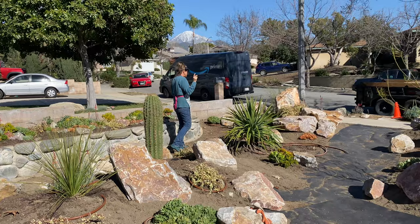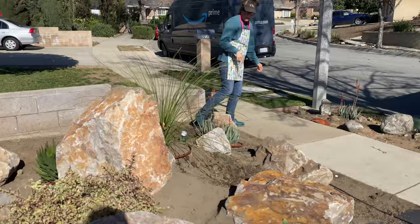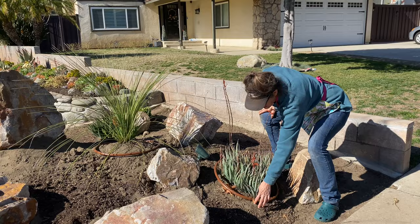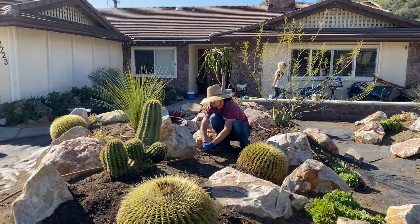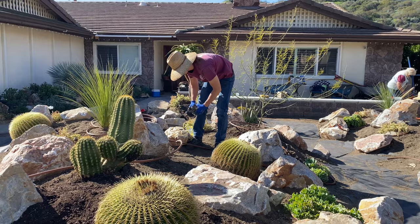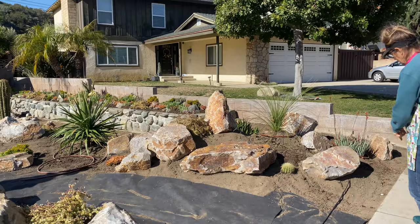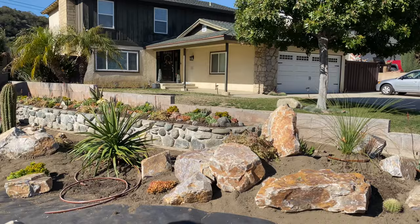As we head down this way, you can see this brown irrigation tubing. That's our Netafim subterranean drip. The guys just make rings, put them around the groupings of plants. Here's the connector — a polyline will go, like what Kully's doing there, he's attaching the polyline. That's what will transport the water all over the yard and it'll drip out onto our plants, using a fraction of the water that was being used. You can see all of the capped risers and pop-ups — there were dozens and dozens of sprinklers in this yard because this was a lawn. So we're going to cut back thousands and thousands of gallons of water.